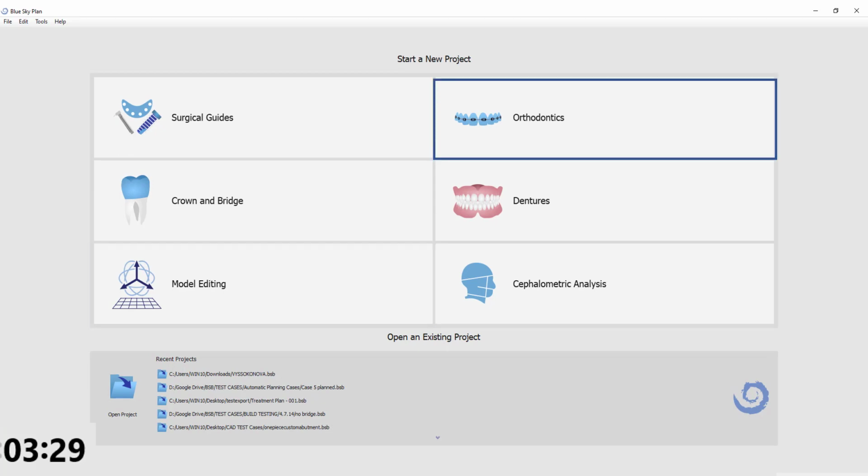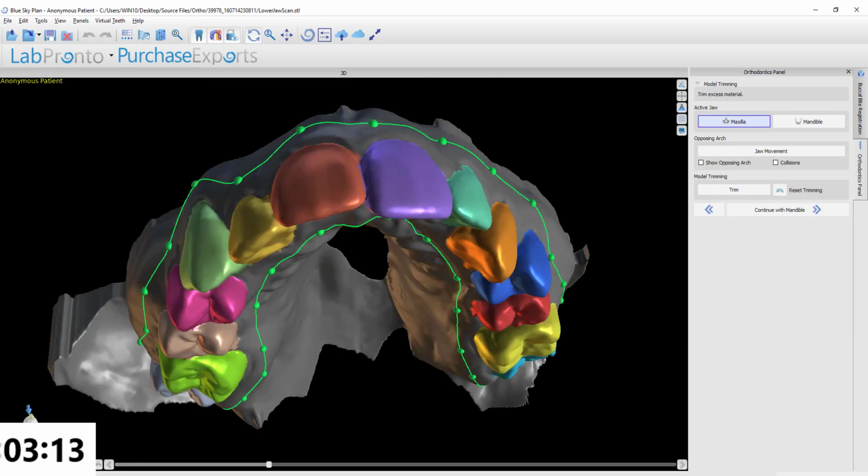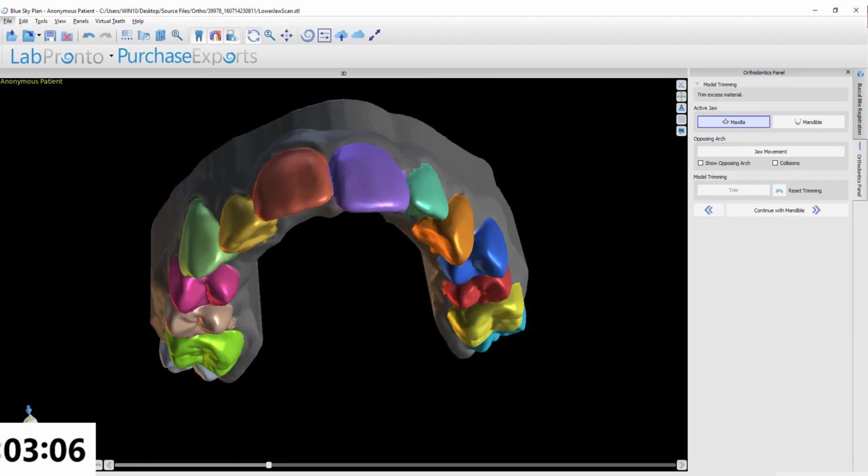Moving on to our orthodontics module, we've added an improved automatic segmentation. What you see on the screen is completely automatic with no manual editing. Some cases require some touch-ups, but not many. The software now also merges the curves between the two adjacent teeth, automatically improving tooth segmentation, tooth movement, and reducing errors. Automatic model trimming. Software automatically places the trim curve, turning this model into this model with a click of a button, reducing printing time, material, and print errors.